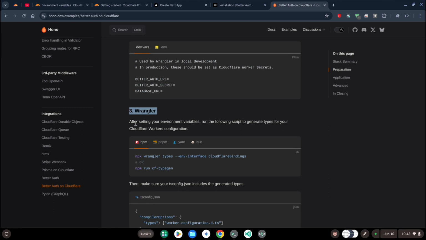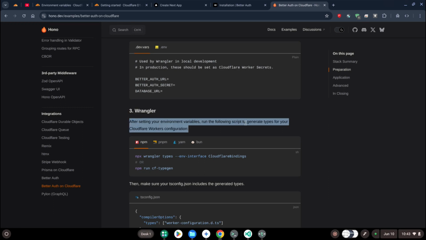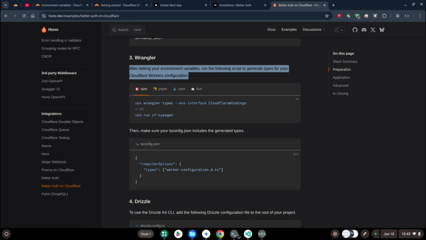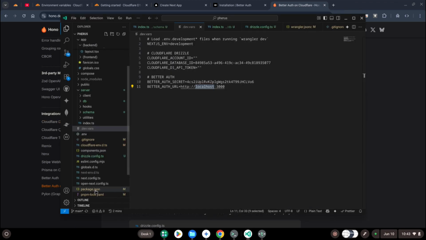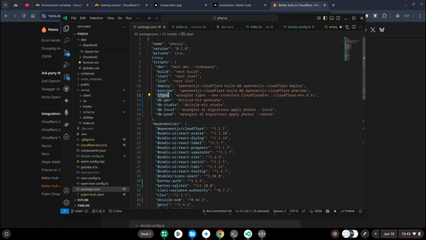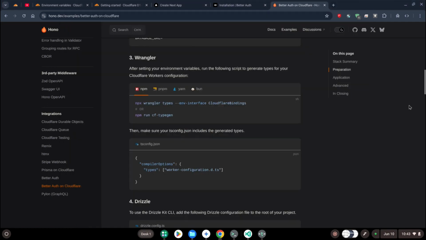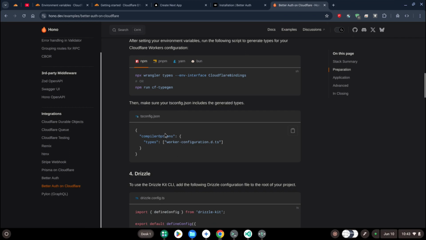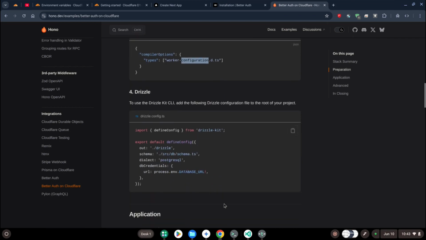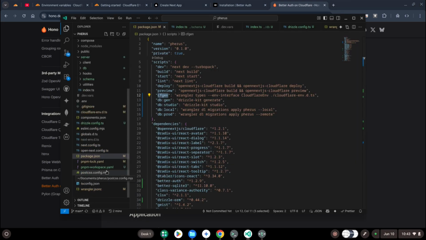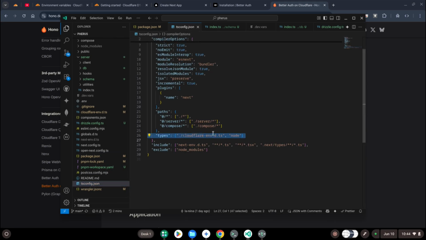Then Wrangler. After setting up the environment, run the Wrangler script to generate the types, which obviously we can do by cfgen, which we already have in our scripts. We already have cfgen itself available, and we don't need to do that, that's already done in our types since we installed from OpenNext itself.